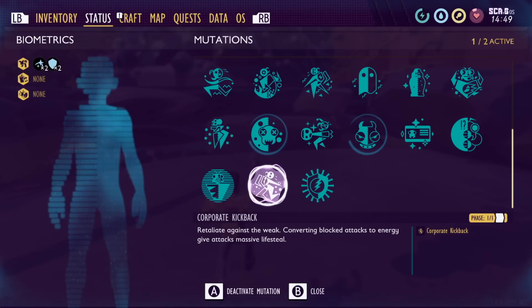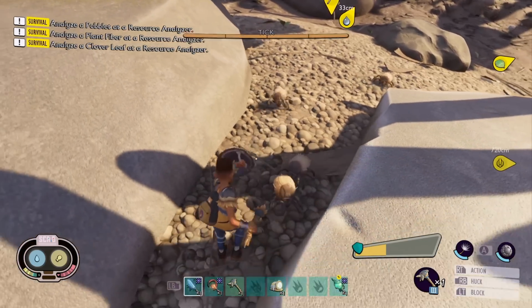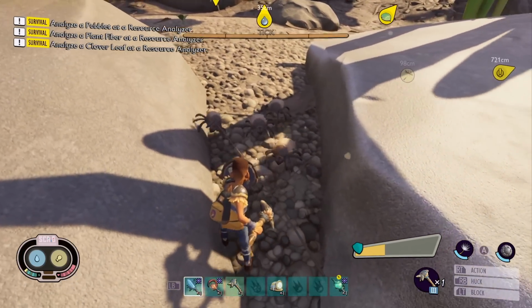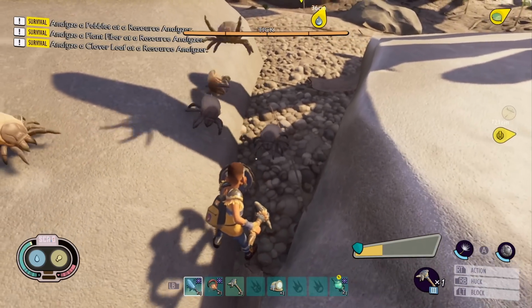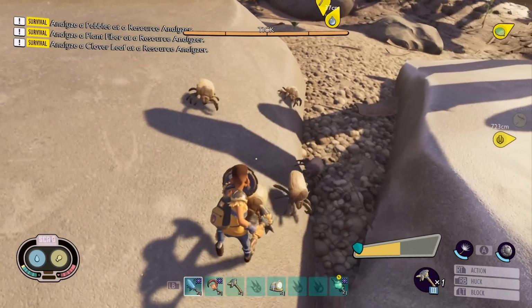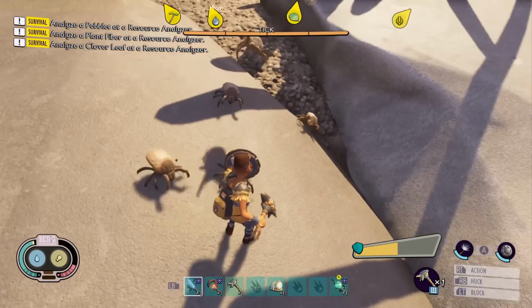Next is Corporate Kickback. You get this by killing the bad guy or boss inside Moldok Castle. If you like using lifesteal, then this might be a mutation that's good for you, but I would say you still need to combine it with a bunch of other stuff, including the mosquito needle, and maybe the new trinket or charm or card that gives you the actual lifesteal as well, or health regeneration on perfect parry.